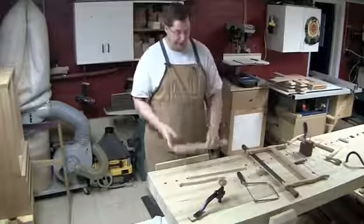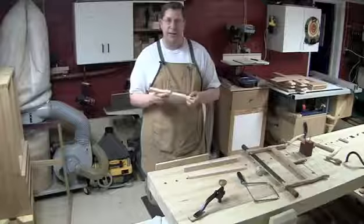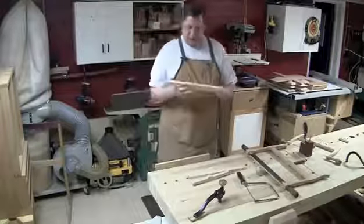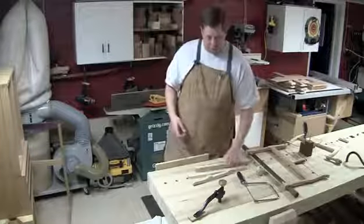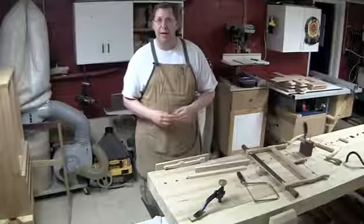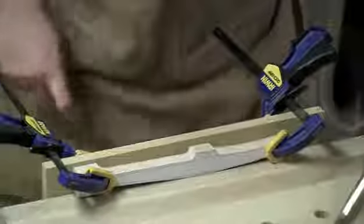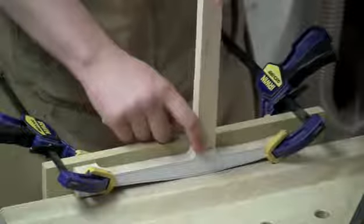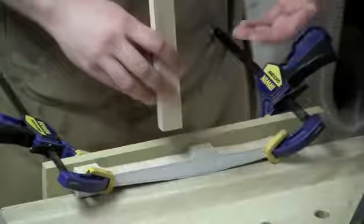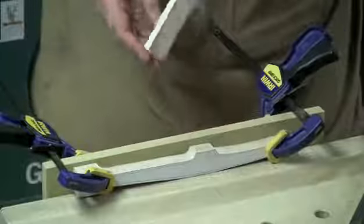The whole frame, once cut to size, gets tapered down — fattest at the mortise, then tapering to the top and bottom. The edges are rounded over, and the cross piece has wide chamfers running down it, narrowing everything out. The more wood you remove with chamfers, the lighter the overall saw will be. You can cut the mortise while you still have a square blank, or cut the shape first and do the mortise afterwards. Once it's already shaped, I find it's best done by hand.